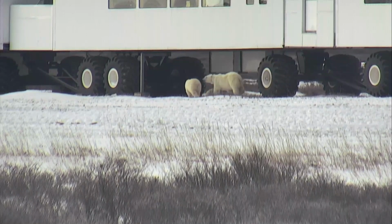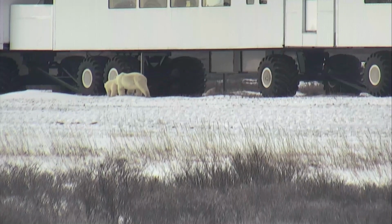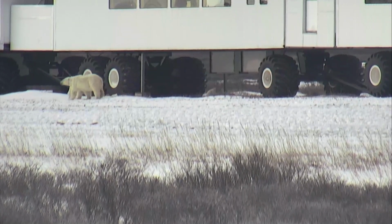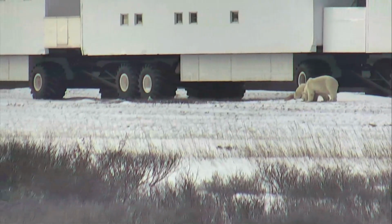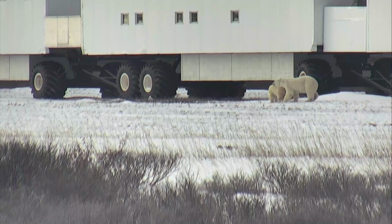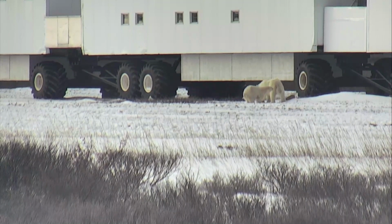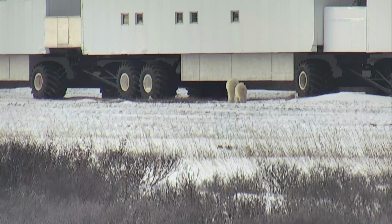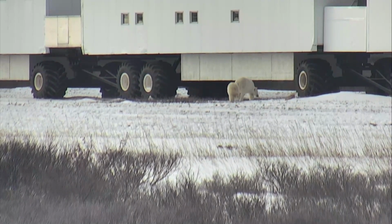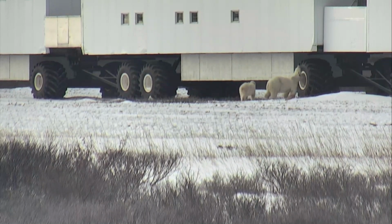And they teach the cubs how to hunt seals, as we saw. The bears rolling around in the snow, certainly learning other behaviors like how to stay clean and how to groom themselves. But yeah, then the female's also lactating for close to 2 years. For real? I didn't realize that. Yeah, so it's really not until close to the time that the females will push off the cubs at about 2 to 2.5 years that they stop lactating. And prior to that, the cubs are pretty dependent on the female for most of their nourishment and survival.